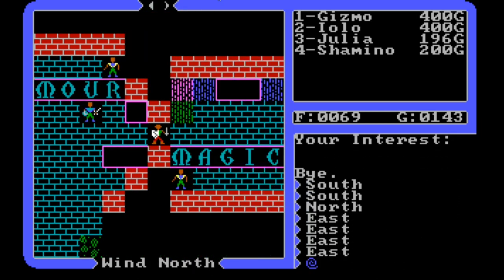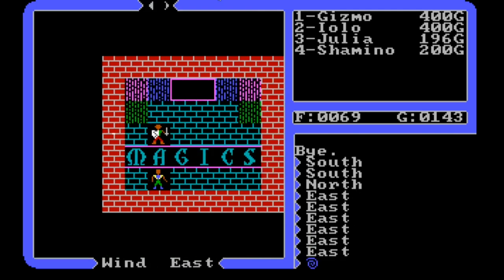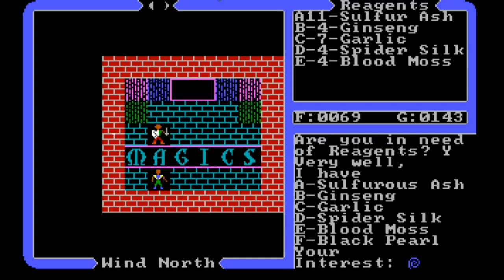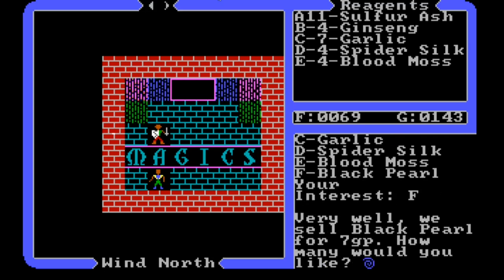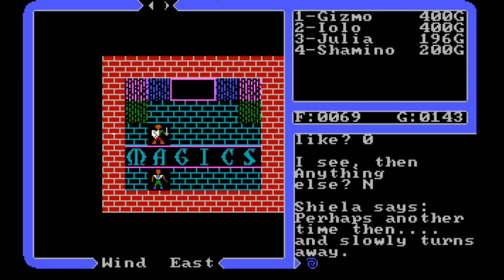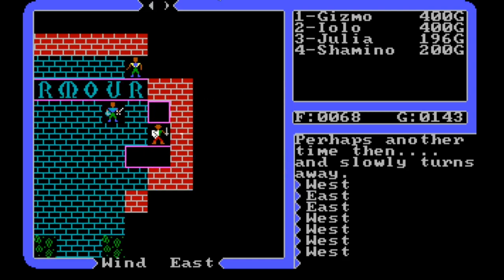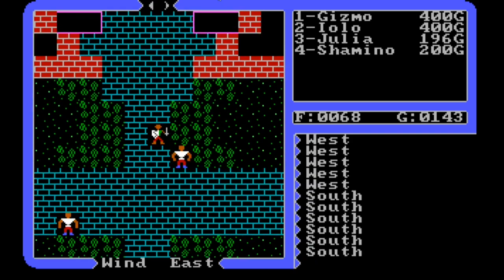Oh, but looky here, we've got a secret room. Magics! A blind woman turns to you and says, "Welcome to the Magics. I am Sheila. Are you in need of reagents?" I really don't think I am at this point. But let's just kind of look at what she has. Okay, so it's kind of the basic stuff. So if I needed black pearl, 7 gold pieces. I don't remember how much that costs other places. Okay, so that's good to know. Okay, perhaps another time then. Yes, absolutely. So now we have 3 places where we can buy reagents. That's excellent news.